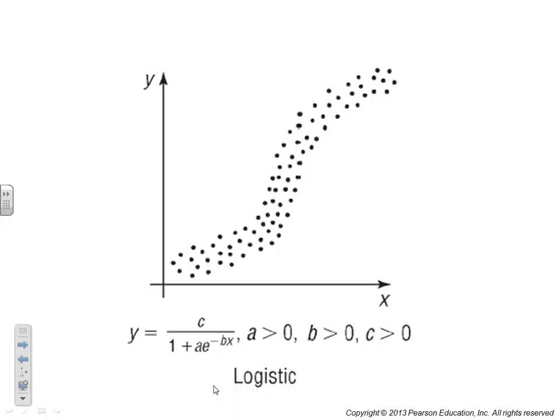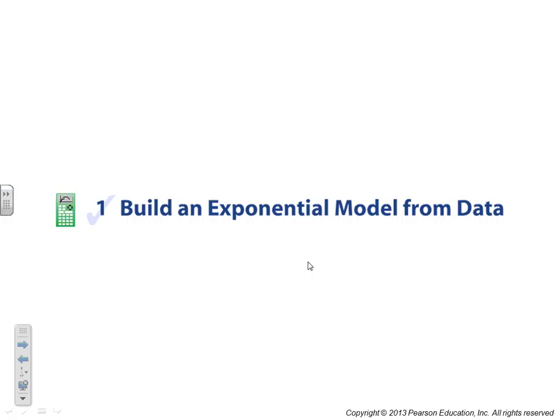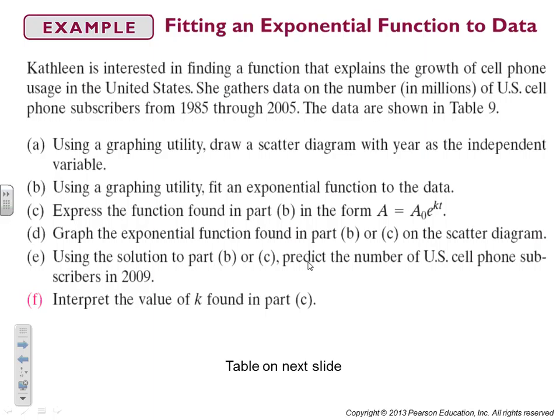The logistics model, remember with the a, b, and c, kind of looks a little bit like that sideways cubic function. So what we're going to do is take those data types and find the logistics model that most closely matches so that we can use those equations to predict.